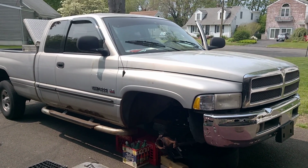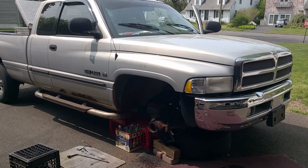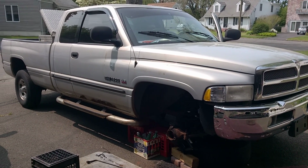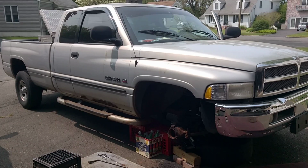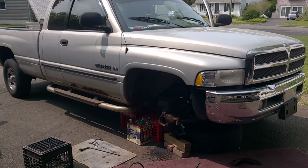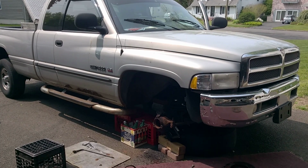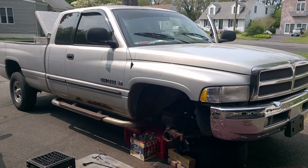Hey guys, this video is on the hub and front axle removal on a 2001 Dodge Ram 1500 5.2 liter V8 Magnum. I saw a few other videos on there. I ran into a little bit different trouble with it, but I wanted to show you what I did.